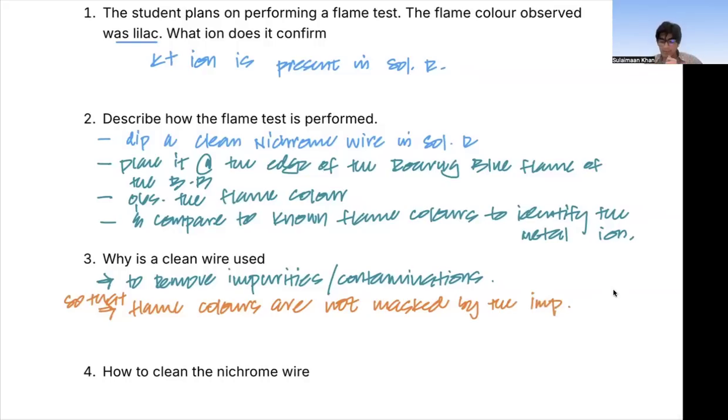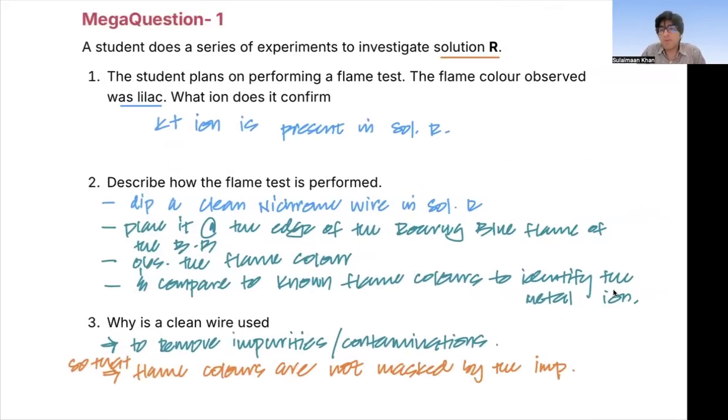Normally what happens, मैं आपको मजे की बात बताता हूँ, ये गौर से सुनिए. Normally होता क्या है, when we have a solution like solution R, we don't perform experiments in a closed container normally, right? What we do is we use open containers. और हमें पता है कि there's carbon dioxide in the air, and sometimes this carbon dioxide can dissolve in solution R to give you carbonate ions, and these carbonate ions potentially cause a lot of problems when we perform different tests. That's why even when we were performing a test for halide ions, we first of all acidified it with dilute nitric acid. Why did we acidify it with dilute nitric acid? To remove any carbonate ions if they were present in that solution, because carbon dioxide dissolves in liquids, right?